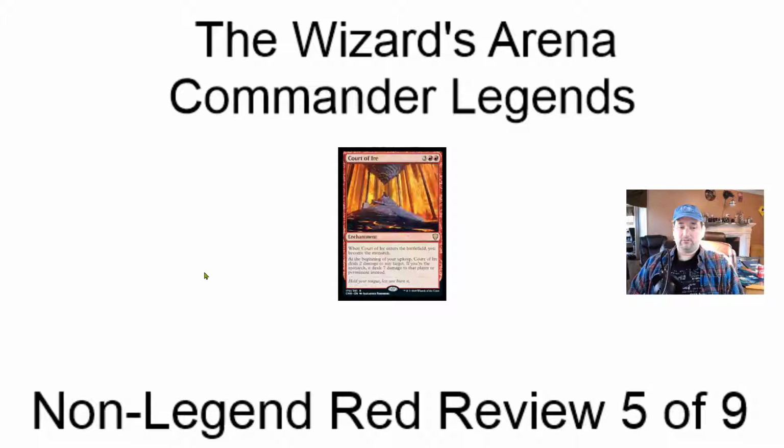Moving on, we have the Court of Ire. Okay, let's break this down. 3 and 2 red, you become the Monarch. Beginning of your upkeep, this deals 2 damage to any target. Walker, creature, player. Sweet. If you're the Monarch, it does 7 instead. Well, that's really amazing. Okay.